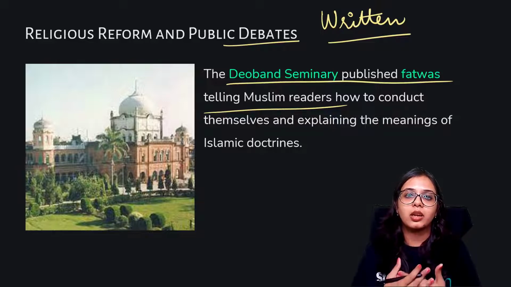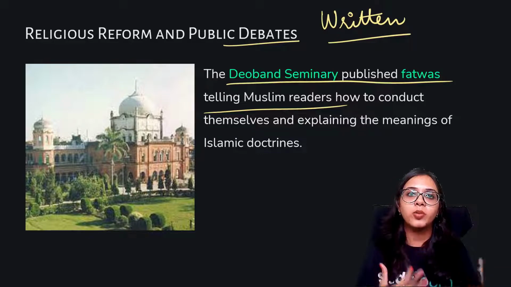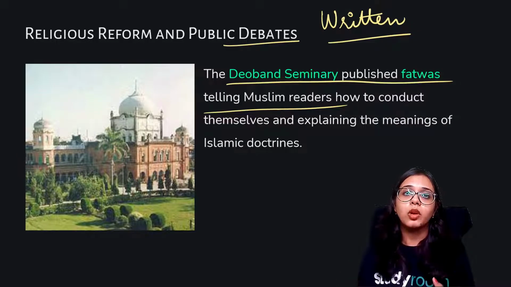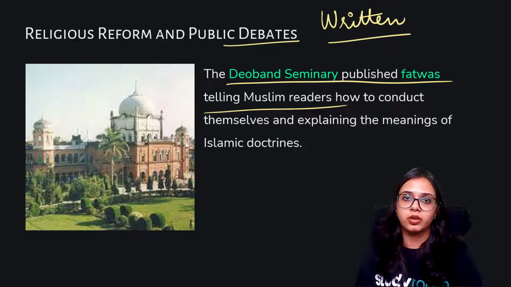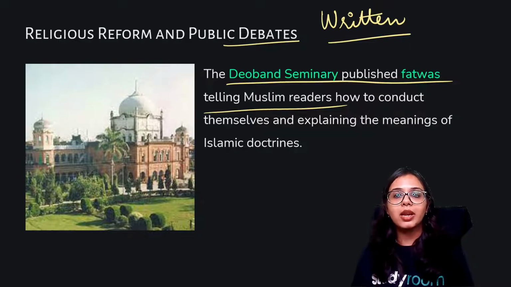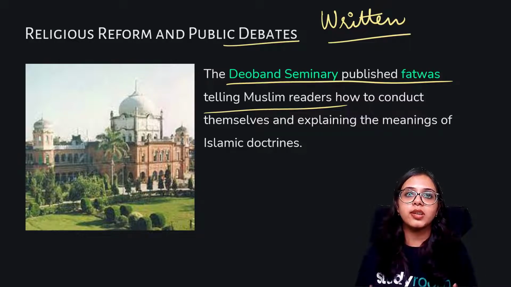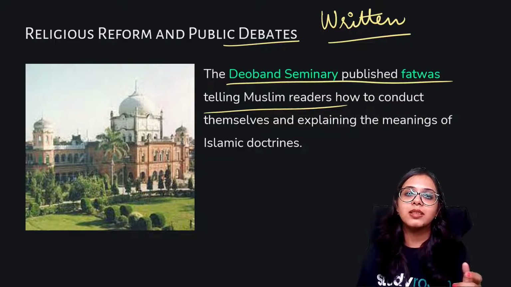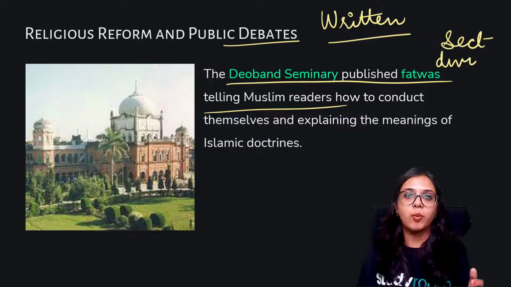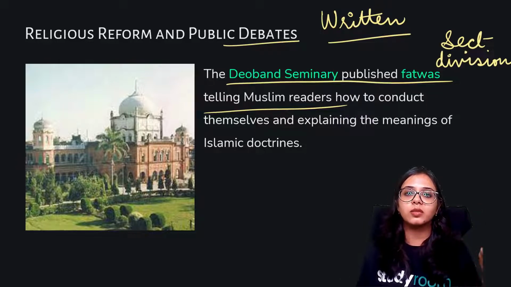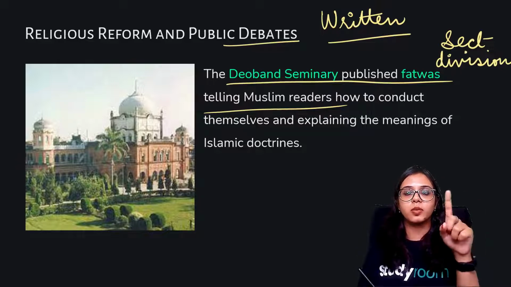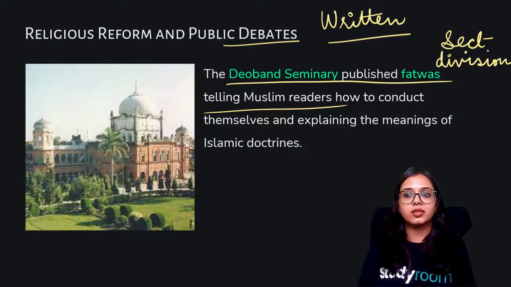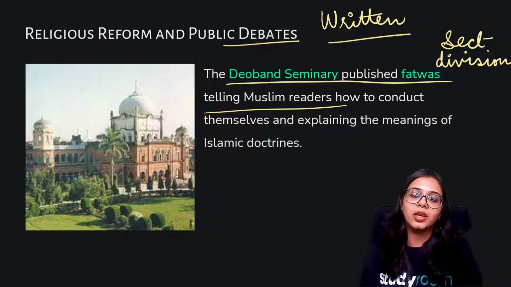So if I say I'm a follower of Doctrine A, and you are a follower of Doctrine B, and I have written something on Doctrine A, and you have written something on Doctrine B, then there are other people who will be reading my doctrine, and other people who will be reading yours. Some people may get influenced by my idea, some by yours, and if this clash, this conflict becomes so heated, so massive, then there may be a time where a certain sect or division may crop up. This was happening not just in Hinduism, which was related to casteism also, and since casteism comes under the social arena, we'll figure that out later. But here we have the example of Islam. So that was what was happening in Islam at that time.